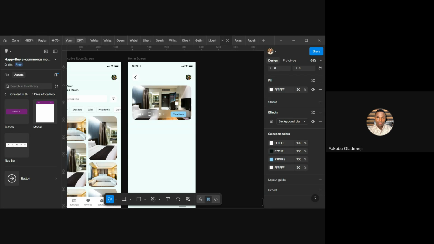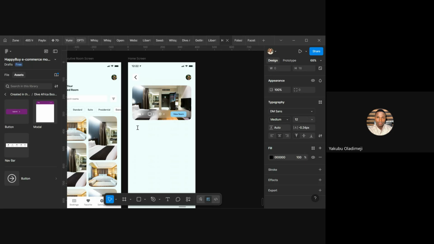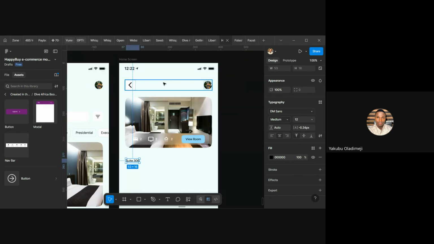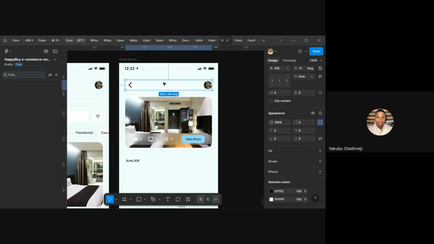What else? Let's put the name there. Let's say suite 306. Yeah, we didn't add this thing here. We didn't add a name here.